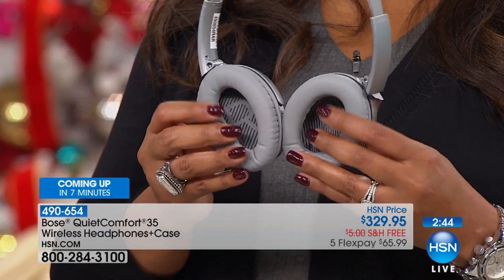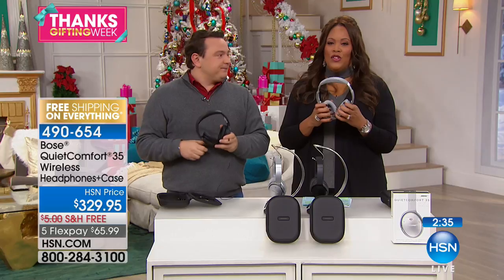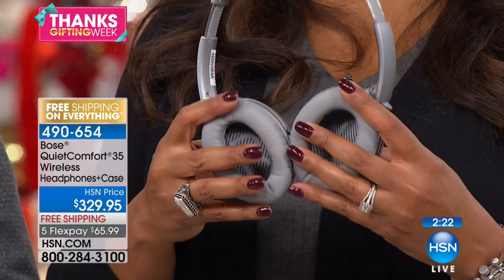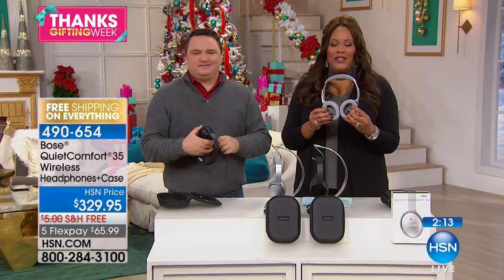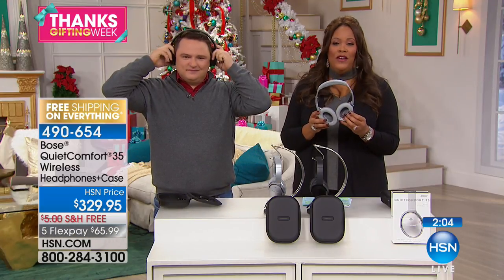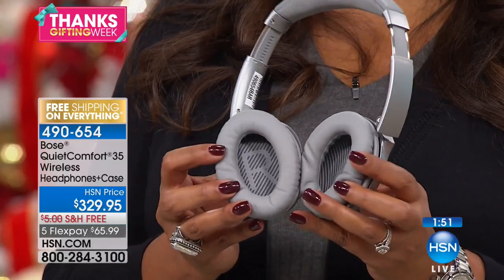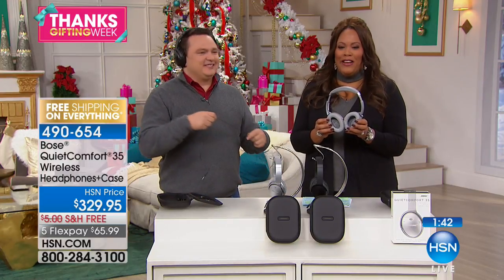The QuietComfort 35 represents a headset you can get your hands on to experience that level of quality sound, noise cancellation, and comfort. Now we're down to black only — the silver Deluxe is gone. But black is a beautiful color. It never goes out of style. Notice how the finish goes softly from matte to gloss. We've thought of everything to make these stylish, comfortable headphones. The initial idea was conceived in 1978 by our founder Dr. Amar Bose, and now we're known the world over for Bose quality sound with this noise cancellation capability.